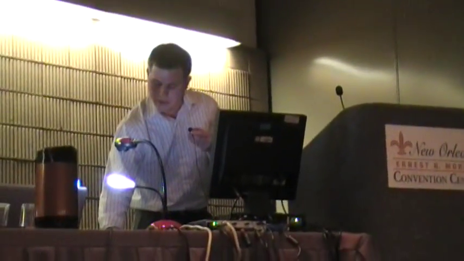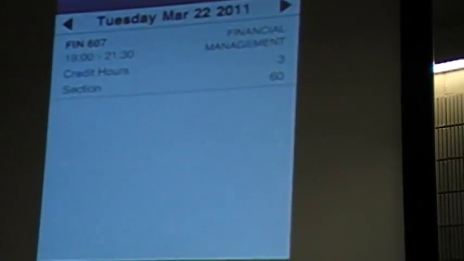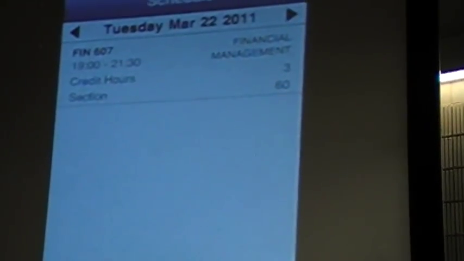Let's go back home here. And the last one, which is actually current information, is going to load up, is our schedule. So today, Joe does not have class. Unfortunately, tomorrow he will be missing class. Tuesday, and you can see it pulls up the schedule. And obviously, if you have more than one course, it would display them all. And the financial management, and Wednesday, he's got nothing. And let's go back home.